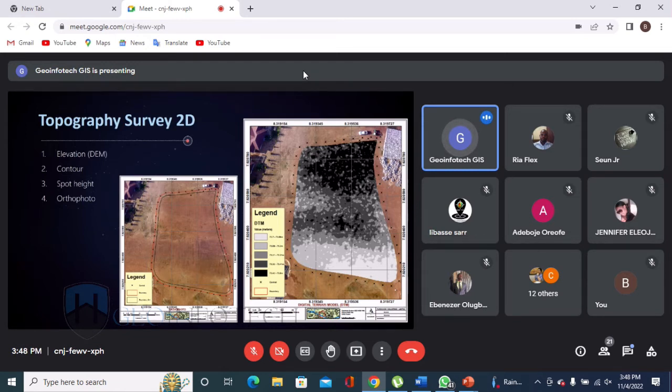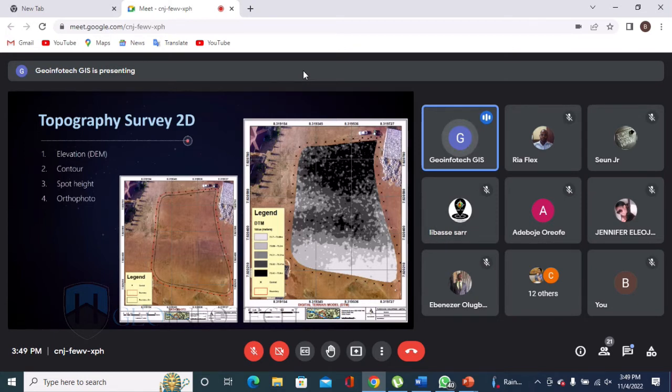Up to down. Very good. That means we'll be having more of swampy areas here. Do you understand? Where we have the white colors here, okay? And if you want to level this ground, you can do what they call cut and fill. I know most of us have heard about that. You do cut and fill, you know where to fill from and you know where to take off your land from.